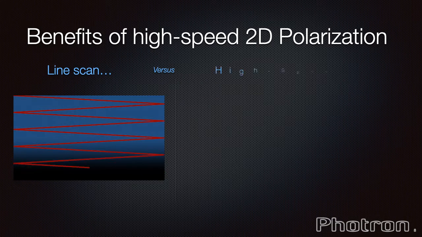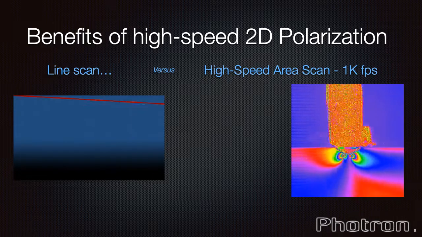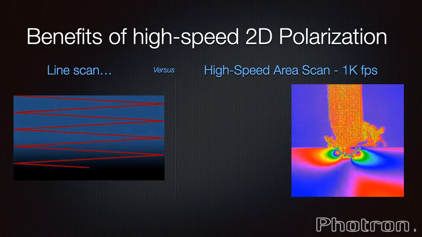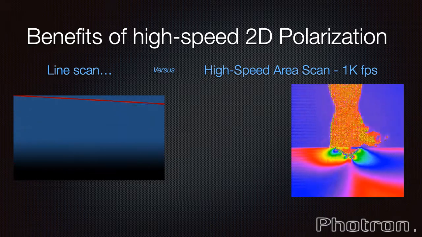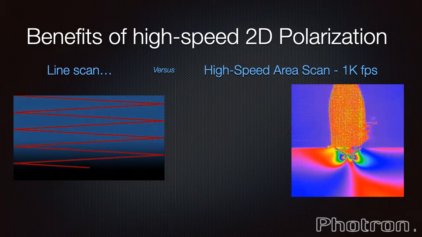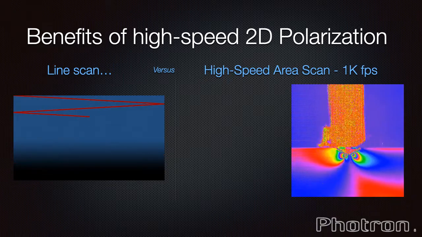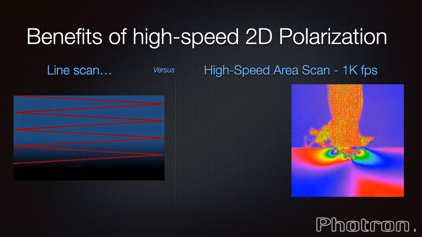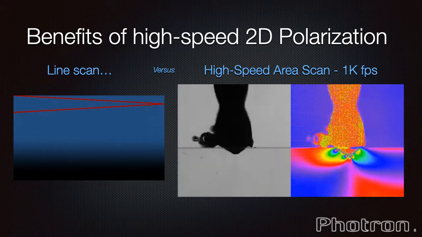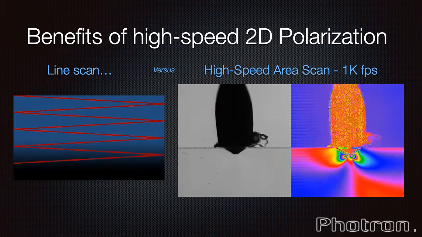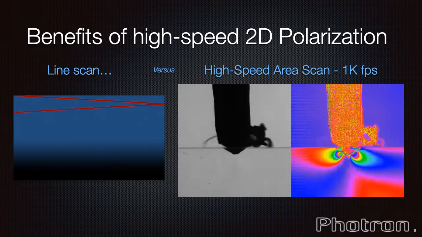The benefits it gives you are the main advantage of course is the ability to see in high-speed the entire picture or frame, not just one line or one specialized viewpoint at a time. You can see your entire area of interest recorded faster than in the blink of an eye. In addition to capturing the 2D area scan high-speed birefringence data showing what is happening inside the block of acrylic being drilled, we also retain the traditional monochrome high-speed view, high-speed monochrome grayscale data for later analysis and display alongside the polarization image.